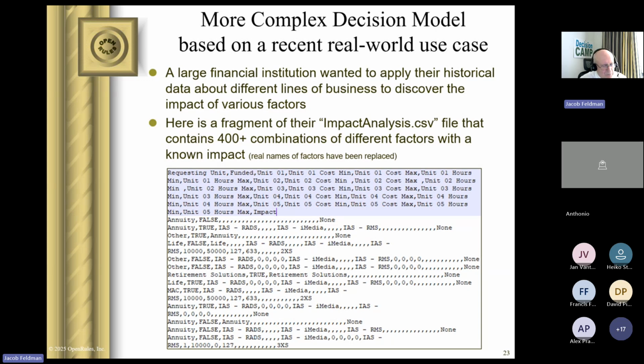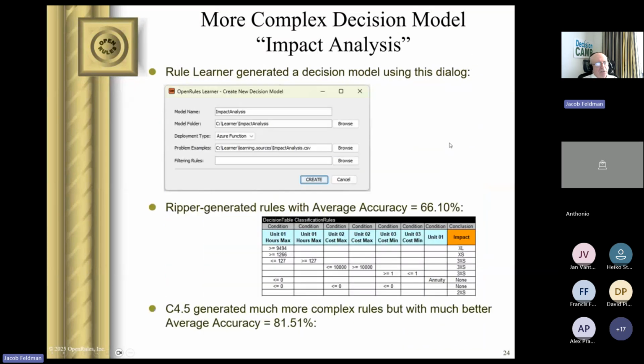The performance of these units was a concern for some department that looks at the entire company, and they wanted to see how different factors impact performance of these units and how to do some restructuring. And of course, we replaced all names here, but it was about 400 plus combinations of different factors, and they wanted to calculate the results, and it was quite interesting.